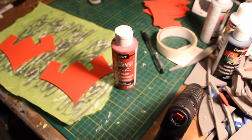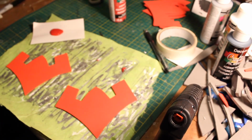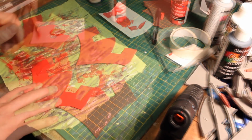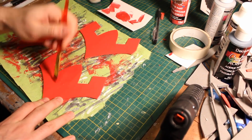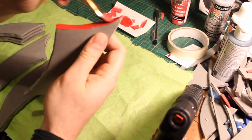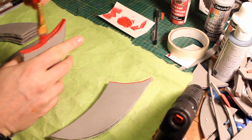Now I know they're red, but if you really want it to look good, you'll paint it red on top of that. So even if the paint chips off, it'll still be red underneath. I want to give it more of a dark red, so I went ahead and painted it, of course, 3 layers. Also on the gray claws, just paint where your fingers will go in, because that technically needs to look red.